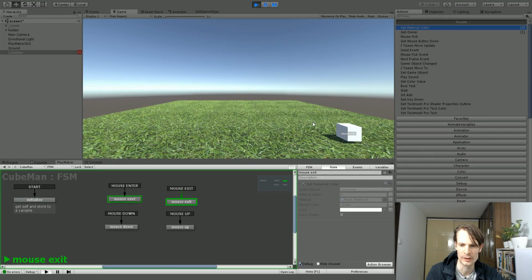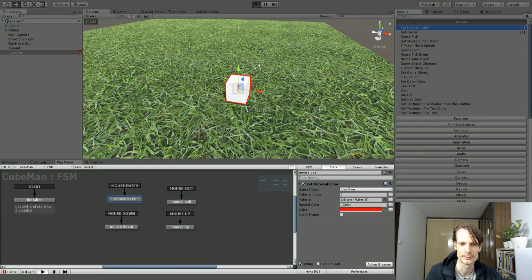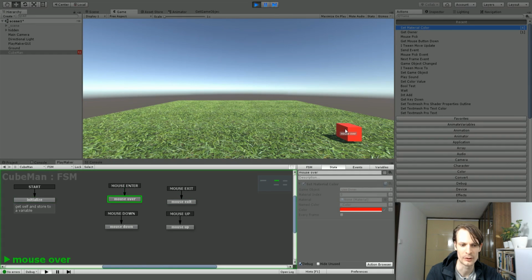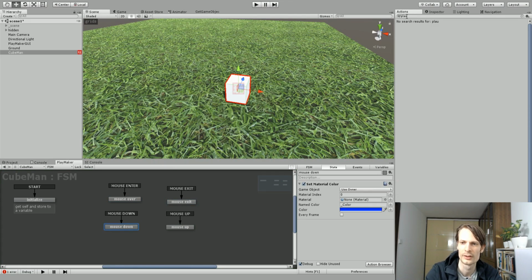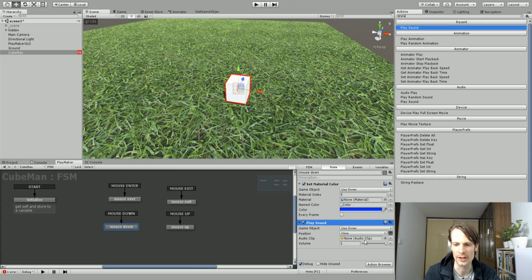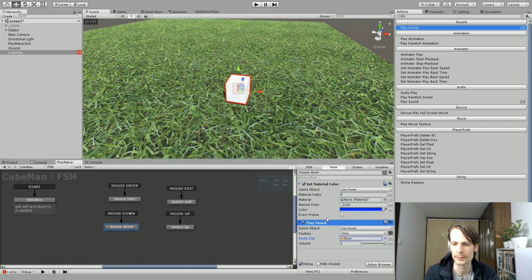Okay, I think this will work. So, uh-oh. Mouse exit, mouse over. Okay, we forgot to change mouse over to be a color. So, red. This is why we test everything every few seconds. So, mouse over, it's red, and I come off. There we go. So that's what we want. So now when we click it, it changes to blue. And so I also played a silly sound, so you could just go like play sound. And you could choose whatever sound you wanted. So I'm just gonna, I don't know, choose something crazy here like a door.